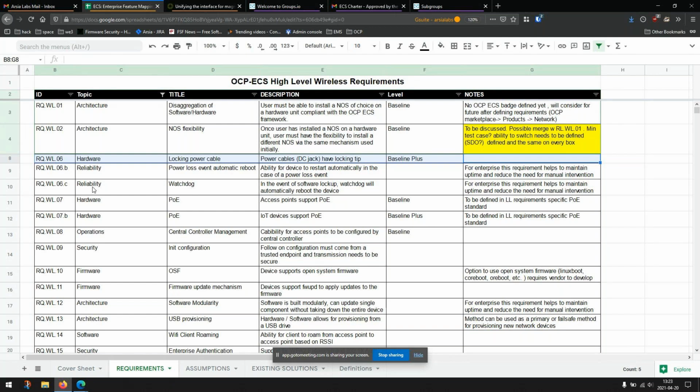I have a comment about reliability. Reliability is not only for hardware, it is also for software. Yeah, no, absolutely. And actually this one's a software one, software hardware, right? The ability to, and this might be already on most platforms, but the ability to set an automatic reboot in case of a power loss event. Again, this is thinking about, okay, I'm an enterprise. What are the types of things that are going to cause my help desk to get clogged up, and how do I try to mitigate those? So really, these four could even just be considered reliability. Let's see now. These three.